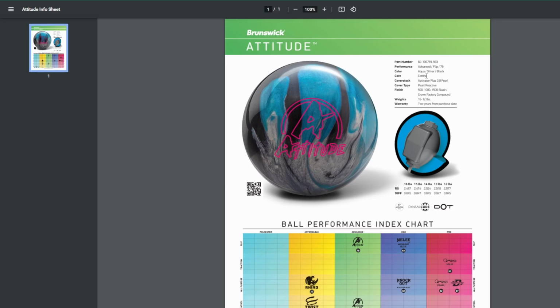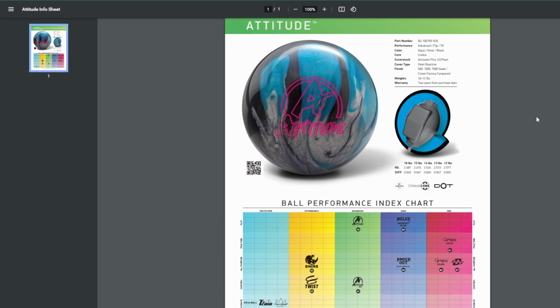This ball features the Activator Plus 3.0 pearl cover stock, and it features the Contra core. Color: aqua, silver, and black. And it is in the advanced flip category with a rating of 79 on the Brunswick Performance Index. It is a pearl, comes at a finish of 500, 1000, 1500 C air micropad with crown factory compound. And the numbers at 15 pounds, 2.474 RG with a .047 differential. Man, that's a mouthful.